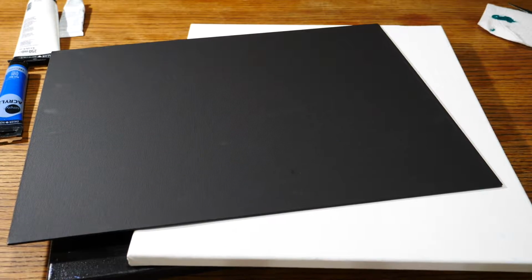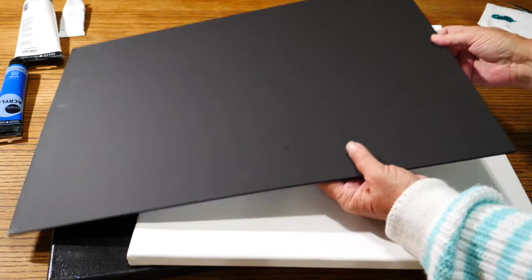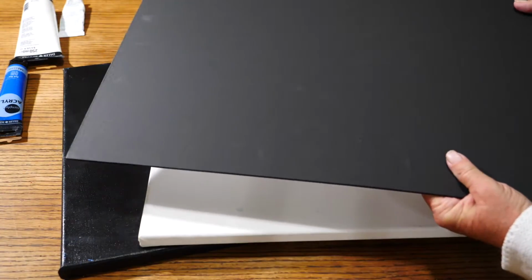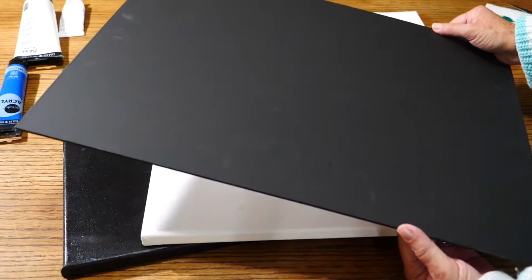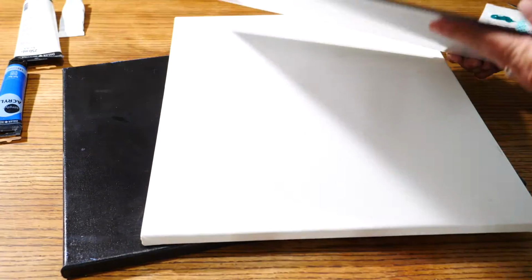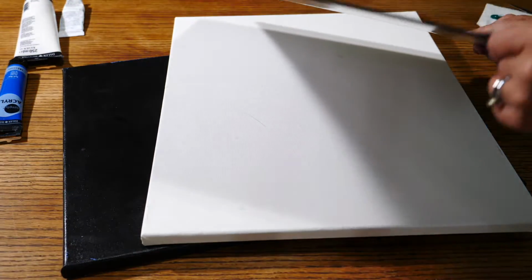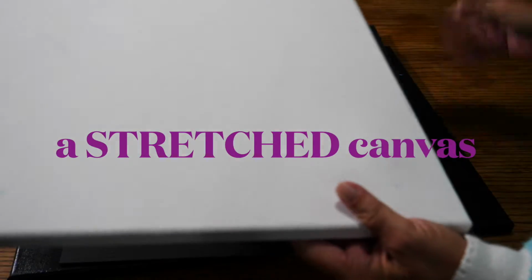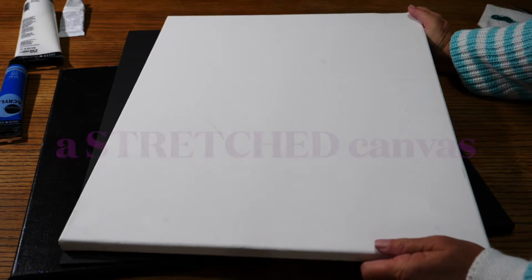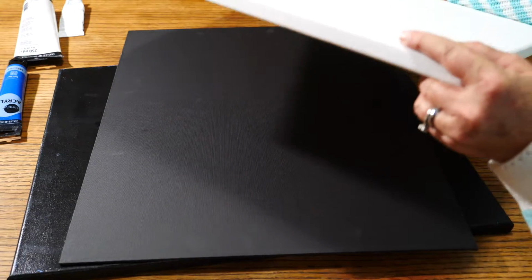The canvas panel versus the stretched canvas. The canvas panels come in standard sizes. This is a 16 by 20. I can always find a 16 by 20 frame to throw this in, and because they're thin, they will go into a frame easily. Now a canvas is a very desired thing for purchasers. Canvases again have to be painted on the edges.